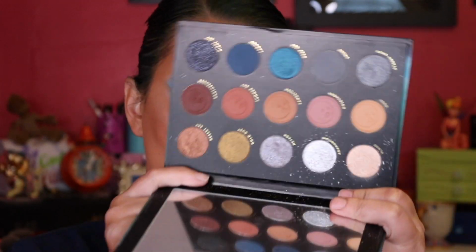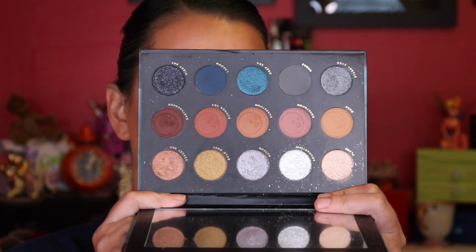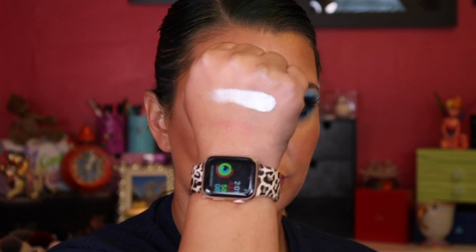Next up is Lunar Beauty, which is Manny MUA's brand. And I have the Eternal Eclipse, which is a grungy neutral palette. How could I not keep this? So stunning. Oh, we were talking about silvers the other day on Magpies. That is a beautiful shimmer. That is Adamantium. Look at that. Ooh, that is gorgeous. Love it.